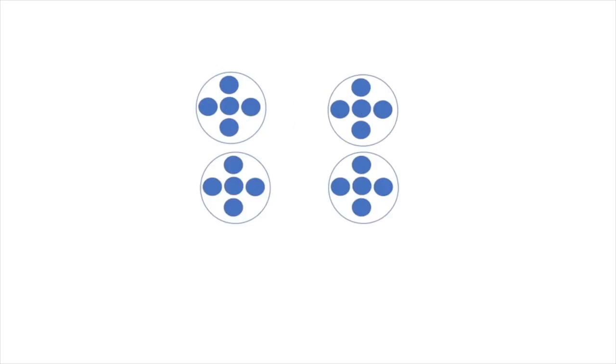This will be our last example of equal groups. To start, we count the total of counters. 1, 2, 3, 4, 5, 6, 7, 8, 9, 10, 11, 12, 13, 14, 15, 16, 17, 18, 19, 20. We're starting with 20 counters. Those counters are being split into equal groups. 1, 2, 3, 4 equal groups. Our answer will be how many counters are in each group, which is 1, 2, 3, 4, 5. So 20 counters split into 4 equal groups equals 5.